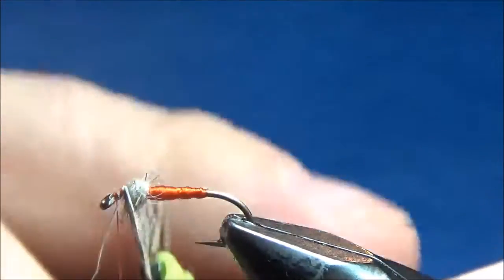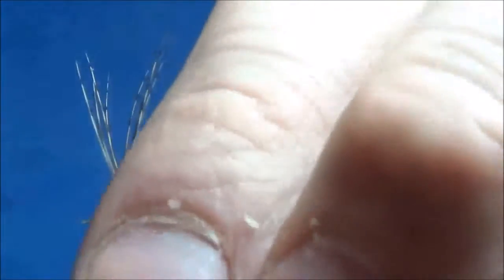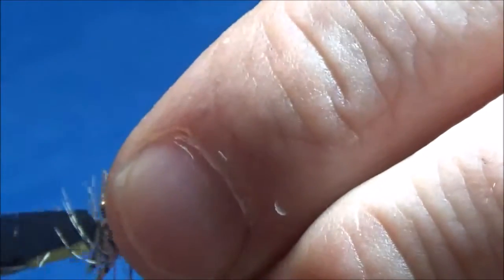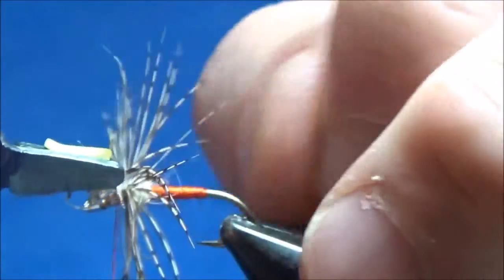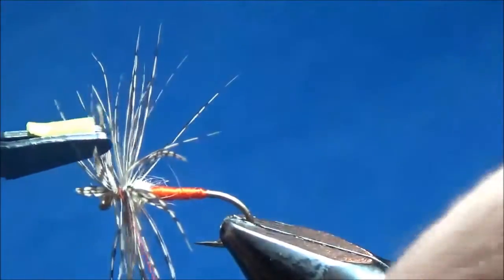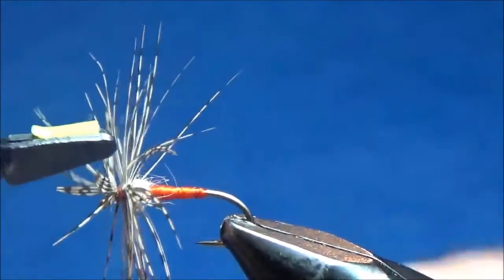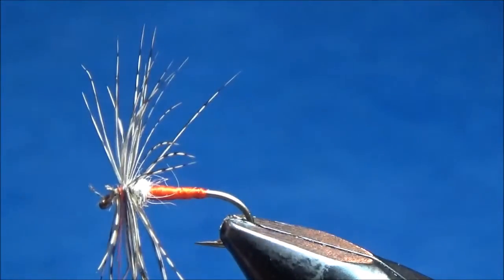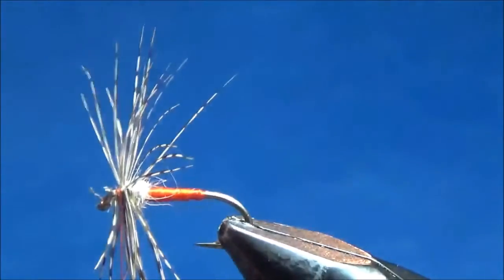So I want to take this one wrap right around the front of that ball of fur and the second wrap right in front of that first wrap. Bring it up around one more time, and I'm going to tie that off. Just throw my thread over it with my left hand here, holding onto it with the hackle pliers, and get that tied in 3 or 4 times. And I will trim off the extra stem, the tip of that feather.